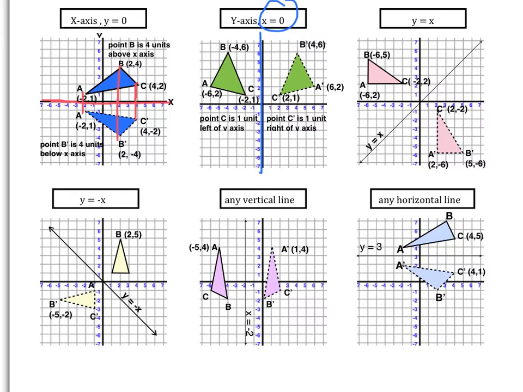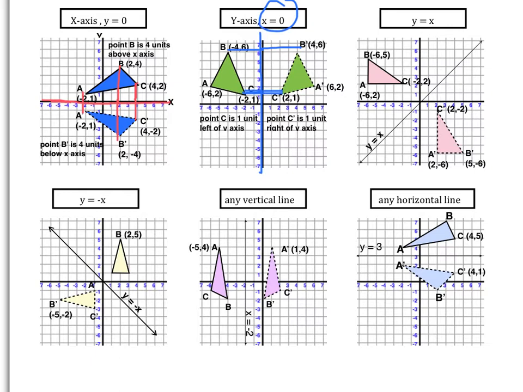Again, we will learn a rule for doing this reflection, but we can also use counting. So take a look at point C, and I notice that it's 2 units to the left of my line of reflection, so C prime is going to be 2 units to the right, but go along the same horizontal line there. Point B is 4 units to the left, so B prime will be 4 units to the right. Again, we're looking for the mirror image point.